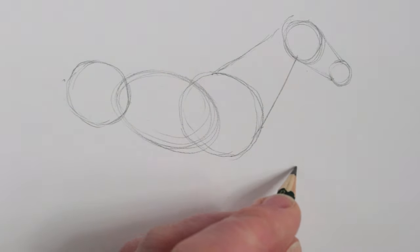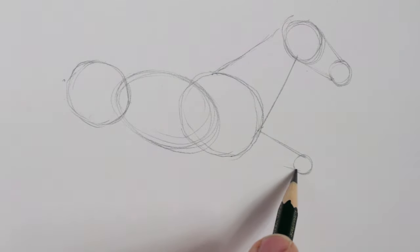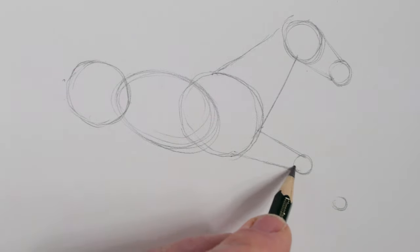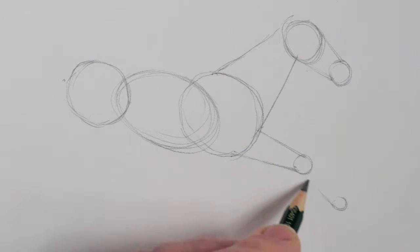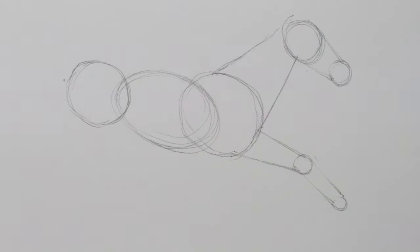Next, draw a circle for the knee of the front leg of the horse. Again, we can join this circle with two lines. Now we need another smaller circle for the end of the leg, and then just two narrow lines to join these circles together. Then we could draw a wedge at the end for the hoof of the horse.